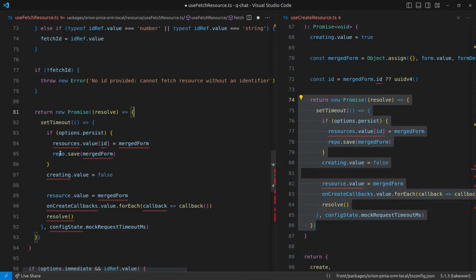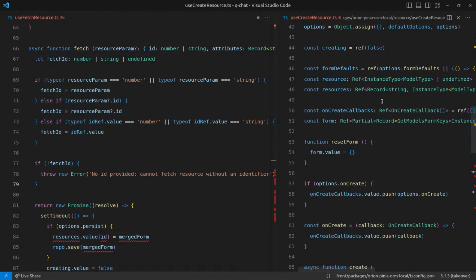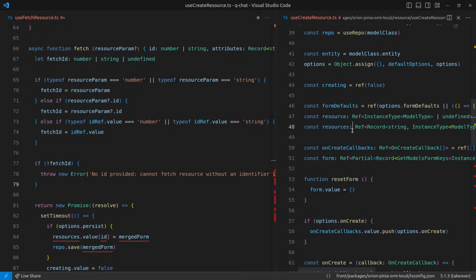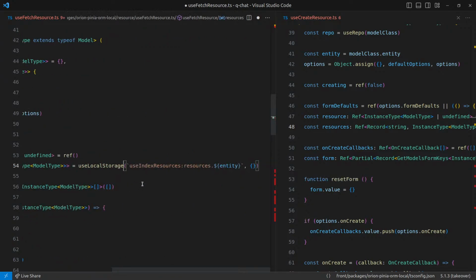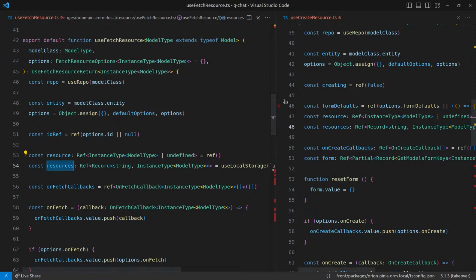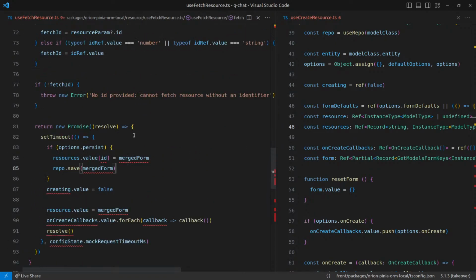Well, see, in this case, finding a resource is literally just returning it out of the store, isn't it? Yeah, so all we really need to do, this is going to be surprisingly simple. We don't need endpoint anymore. Use local storage, pull that in. So all we really need to do is use the ID to find that resource in local storage.